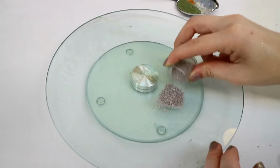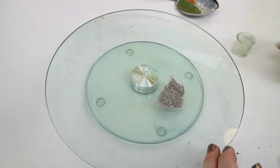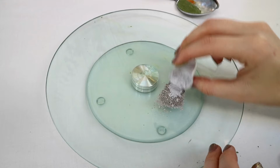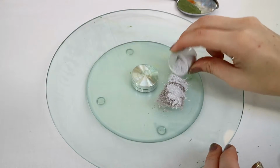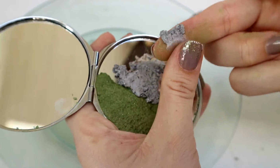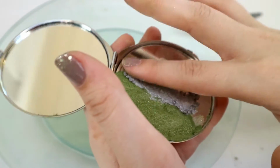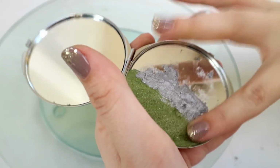And then I just did the same thing for the couple other colors I used. This is kind of a silvery shimmer, and I added the white to it. And then I went ahead and mixed it with the rubbing alcohol and put it in the palette as well. Again, using your fingers is the best method I find because it pats it down really well and you can maneuver it to whatever you like.